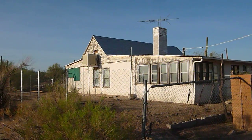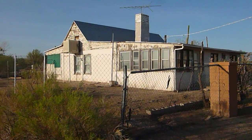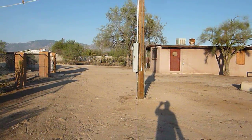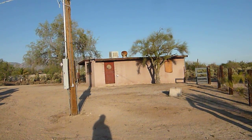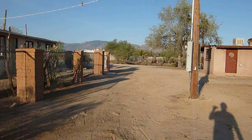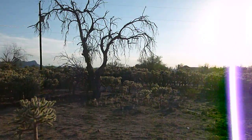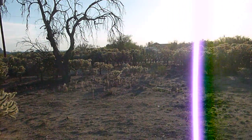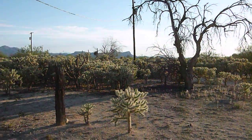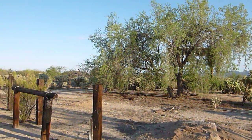This would be the west side of the house. That evaporator cooler up there, that might be useful. It looks fairly new. Then there's this building over here, which I can't get into. But you know, the nice thing is you got utilities, septic, water, and 5 acres of land, which the road is just over here. You could probably see the roof of another house down there. That's on the other side of the road. And you see the mountains that way. Beautiful spot. Absolutely beautiful spot.